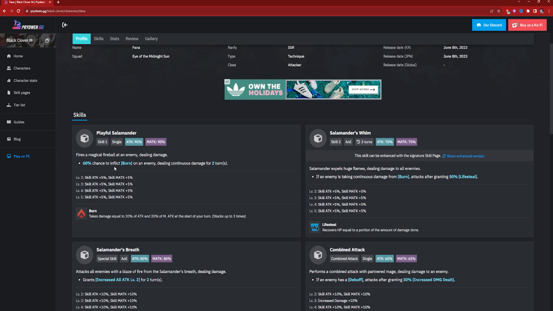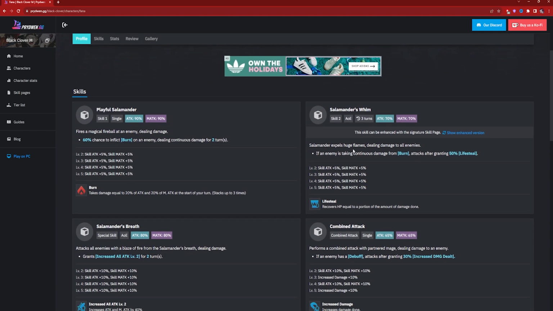So first skill is going to be single target, 60% chance to inflict burn onto an enemy, dealing continuous damage for 2 turns, which is not too bad, pretty standard, pretty normal. Second skill is going to be AoE, which can do somewhat decent damage. If an enemy is taking continuous damage from burn, which is only from the first skill by the way, then you are attacking after granting a 50% lifesteal, which can be good.